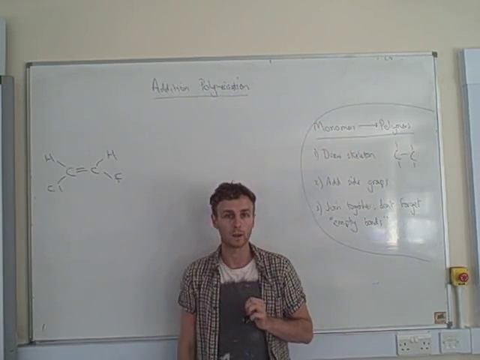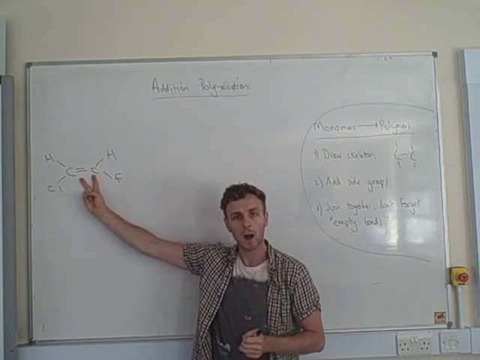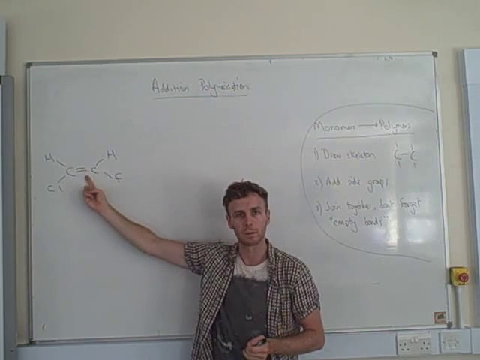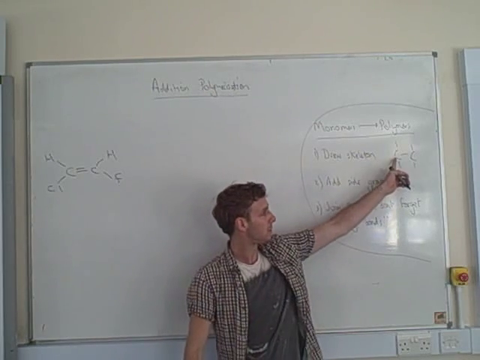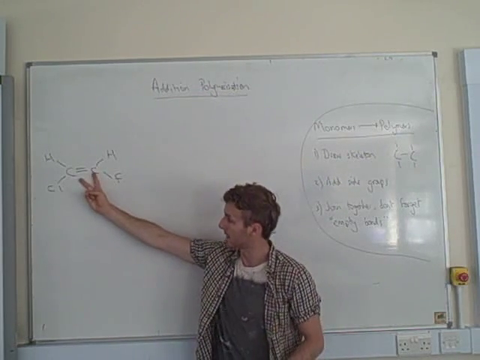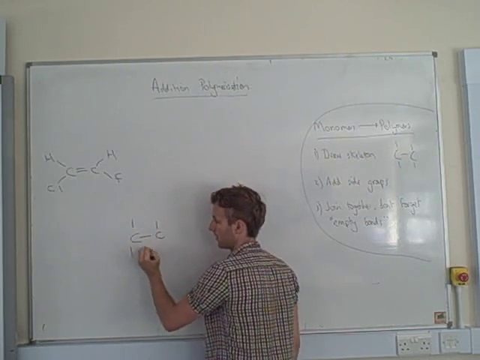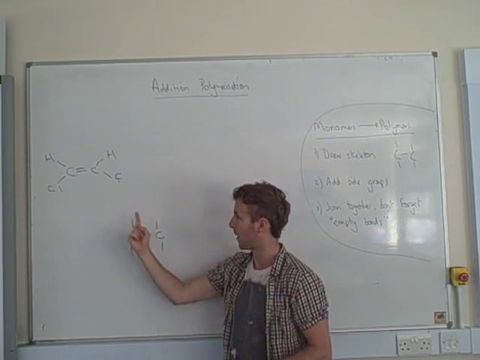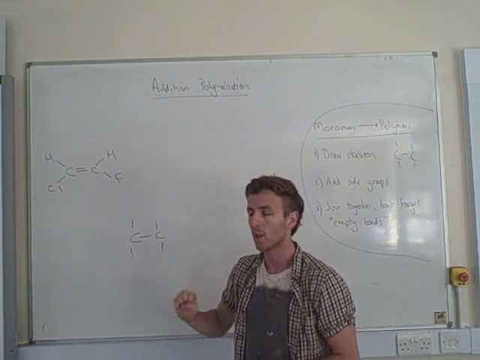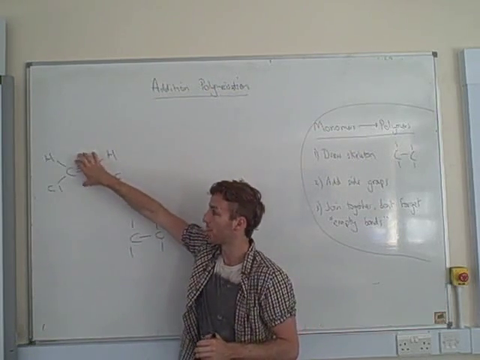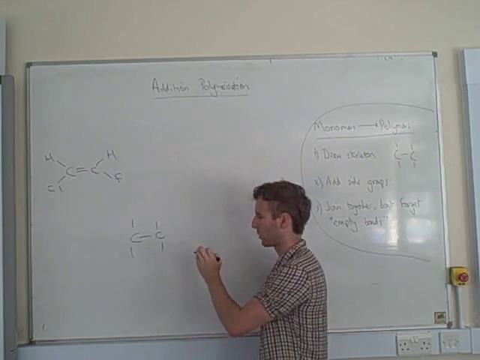So step 1, what am I going to do? I'm going to draw my skeleton. Now the skeleton is your 2 carbons that started with a double bond, because what we do in polymerisation is we break the double bond. So these 2 carbons here in my skeleton represent the 2 that had the double bond. So here is my skeleton. This carbon is that carbon there, this carbon is that carbon there. And as my question said, draw 3 repeating units, what that basically means is I've got to draw 3 monomers worth. There is one exception to that, which I'll talk about later.